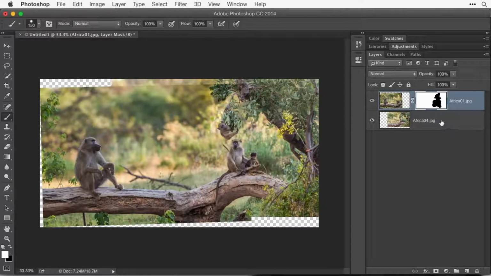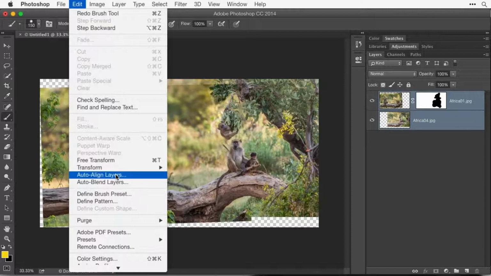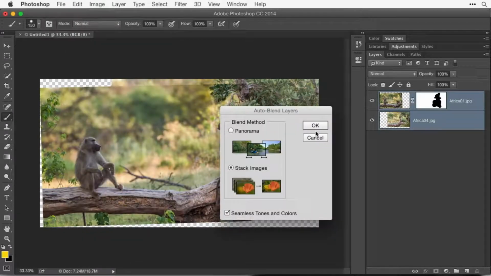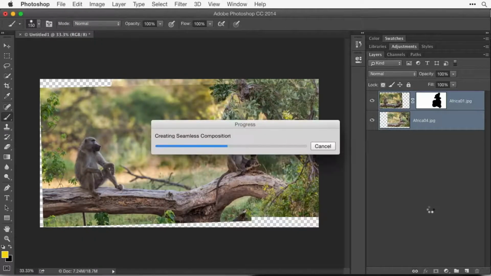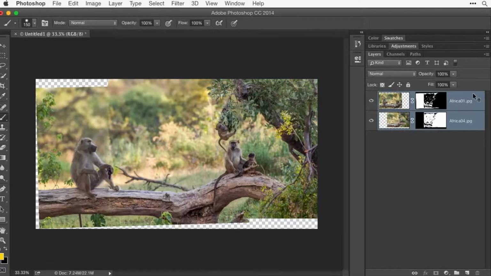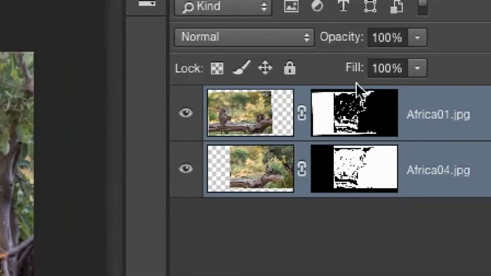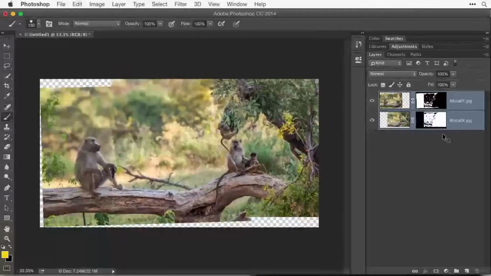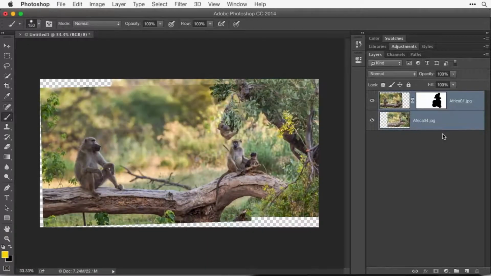That kind of thing. I can try to select these two layers now, and let's see what happens if I use Auto Blend and see if it can make it seamless. It tried. Over here I can see a little bit of a line, but it did adjust these and everything, and it modified my masks to say let's make more or less of those layers show up. Oftentimes, I'll just choose undo.